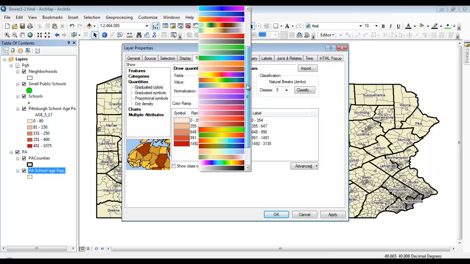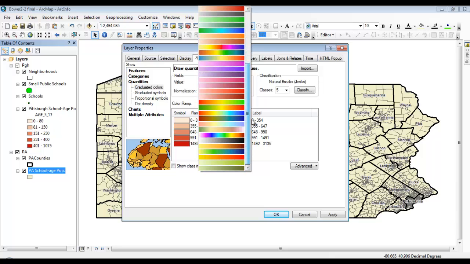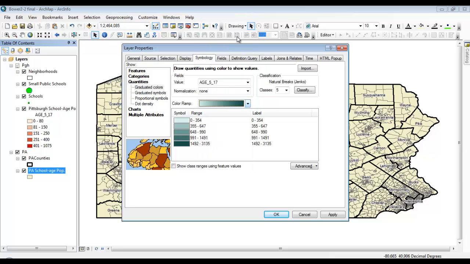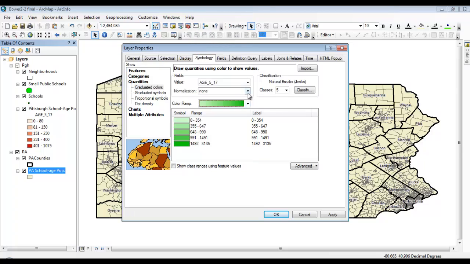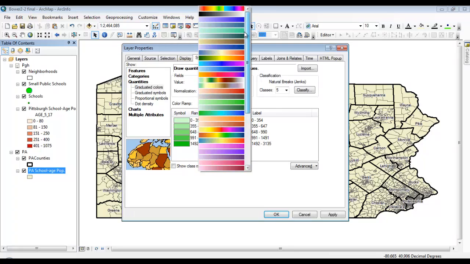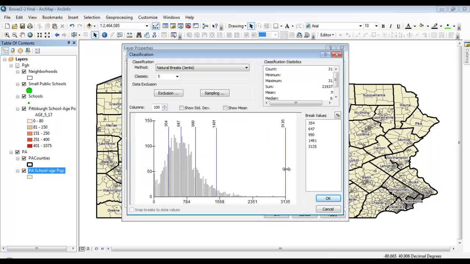Let's choose a different color ramp since we used red for Pittsburgh. This blue one, that's pretty nice. The teal one's a little bit flashy. So we probably want to stay with a single color for this because this gets awfully confusing when you have multiple different colors. So we already used red. What about, I don't know if I really like that one all that much. Can I just pick the same one twice in a row? Yes. What about this green one? That's a little bit bright. How about we just go with this, that blue one? There we go. This is pretty nice. Alright, and so again, you can play around with this. I think this looks like a fairly reasonable breakdown.